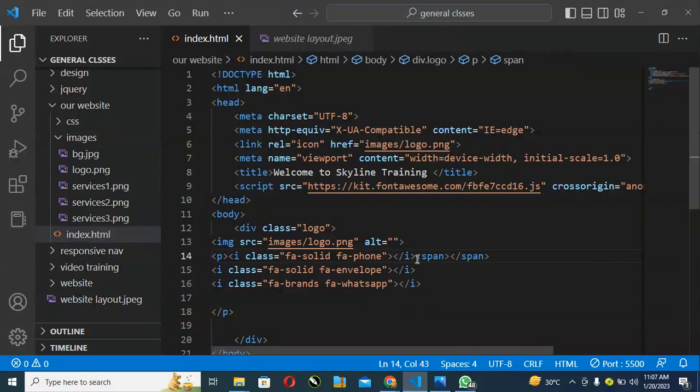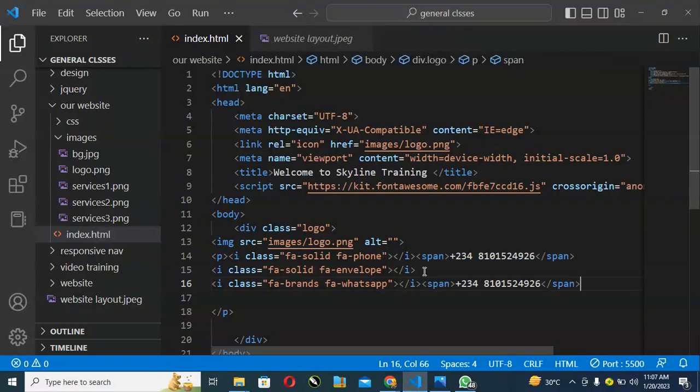Then inside the opening tag and closing tag of the span, we're going to be adding our phone number, 234 8101 524926. So I also copied this to our WhatsApp. It's the same thing for our WhatsApp.